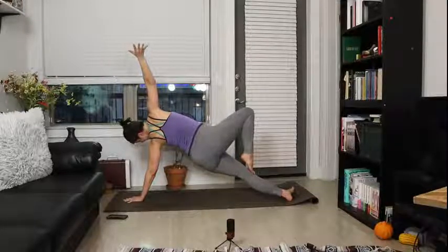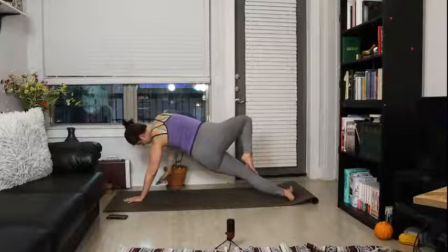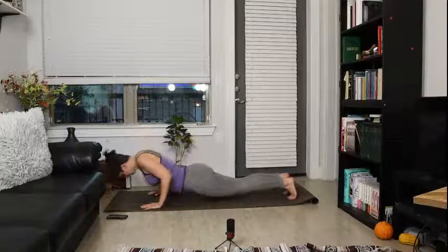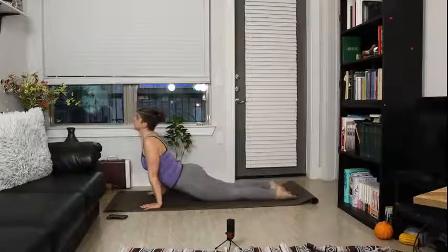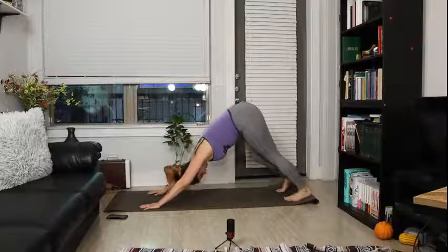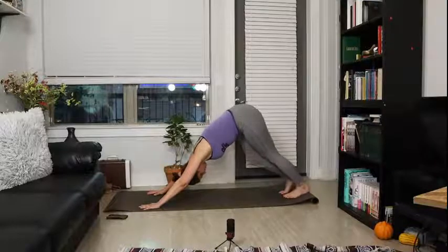Keep breathing. And then go ahead and bring that top arm down, coming back into a plank. Lower down, chaturanga. Inhale for an upward facing. And then exhale it back. Downward facing, y'all. We're actually almost through. You're gonna make it. Keep breathing. 2 big breaths.